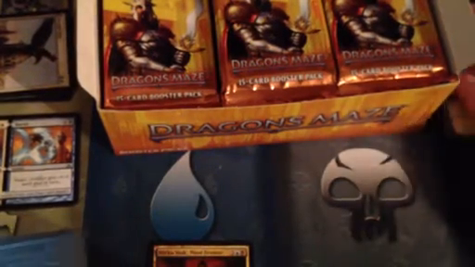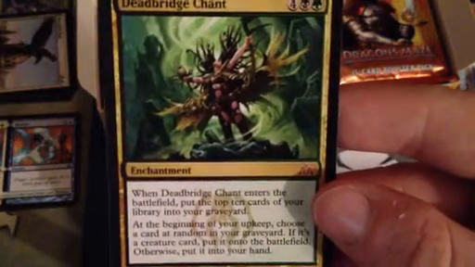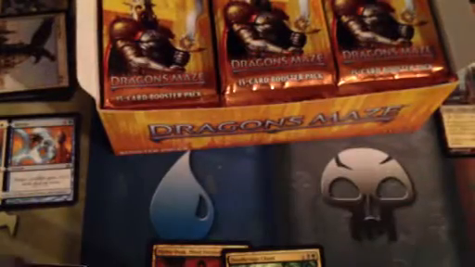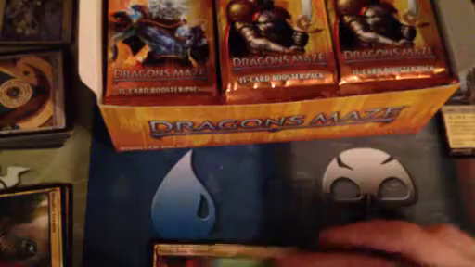We have a Hallowed Fountain, that's good. I need one of those. And of course just one of those blank tip cards, which there aren't really tip cards anymore. And we have a Deadbridge Chant, Mythic Rare, black, green, and 4. Enters the battlefield, put the top 10 cards of your library into your graveyard. At the beginning of your upkeep, choose a card at random in your graveyard. If it's a creature card, put it on the battlefield, otherwise put it into your hand. Not bad. Then we have a Debt to the Deathless, a Wear and Tear, and a Woodlock Crawler as the uncommons. So already we have a Mythic Rare and a Shockland from just one pack.